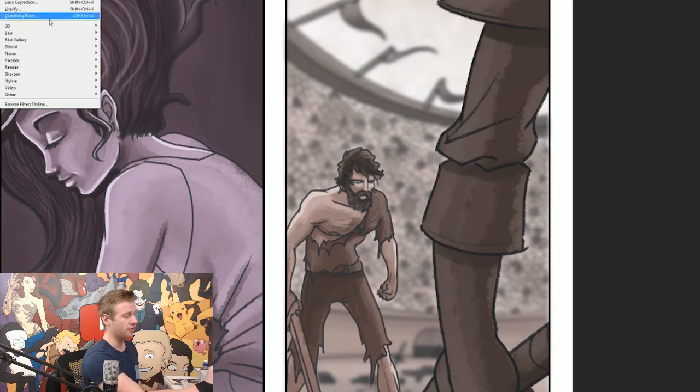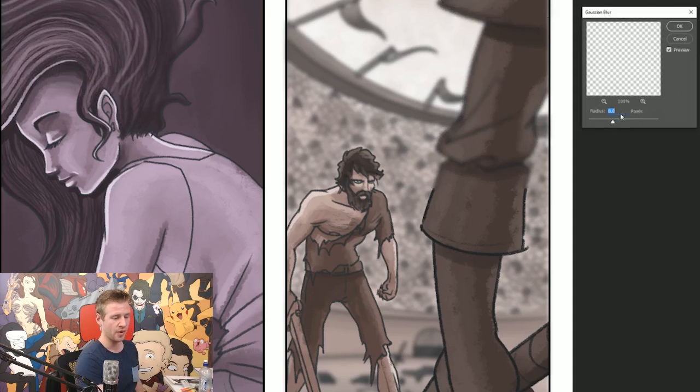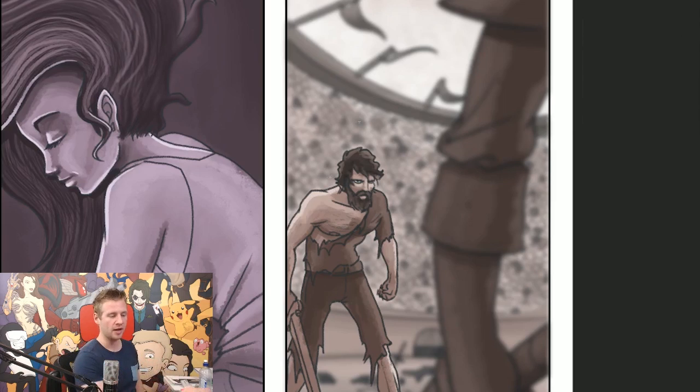Now, if we really wanted the viewer to focus only on that character, we could even add a blur to this character in the foreground, just to the point where we can just make out what it is, that it's an arm holding a sword, but really the eye, when it looks at this image, is immediately pulled into one area, and that is right here.